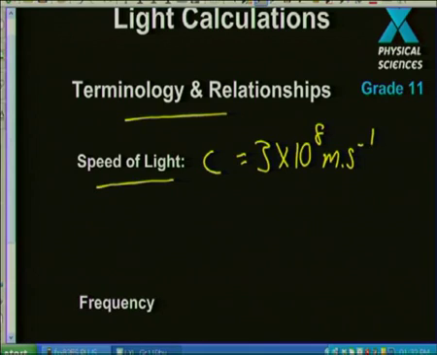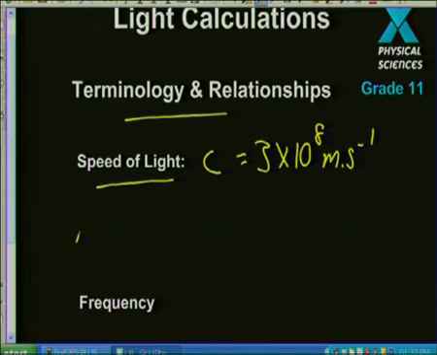Now, you need to know that. It's not given in questions, so you can assume that where they talk about the speed of light, you must use 3 times 10 to the 8 meters per second. Now, remember that in air, the speed of light is about the same. In air, it's very close to 3 times 10 to the 8 meters per second. We can approximate it and say, in air, we'll take it like that.